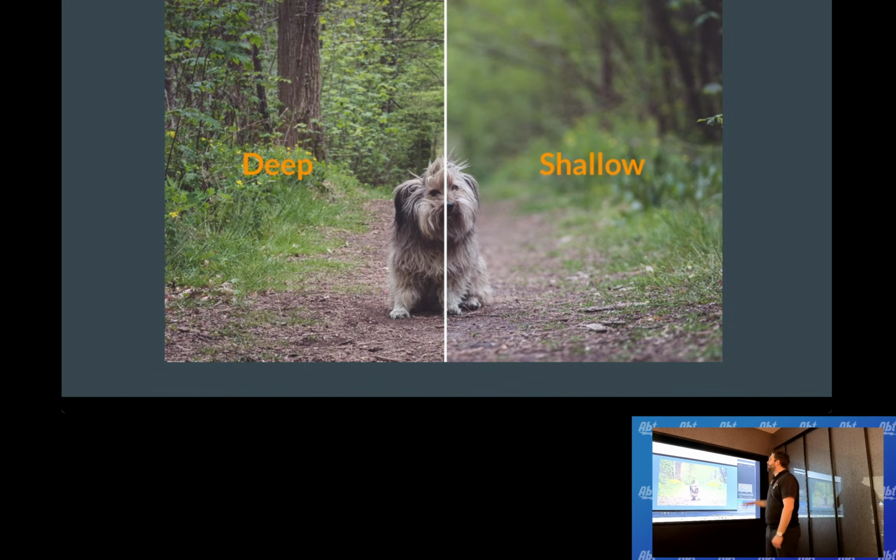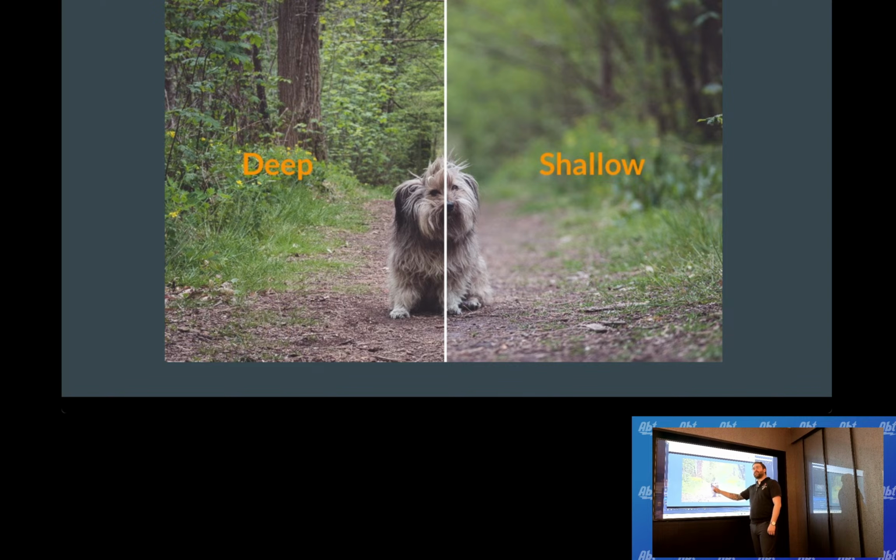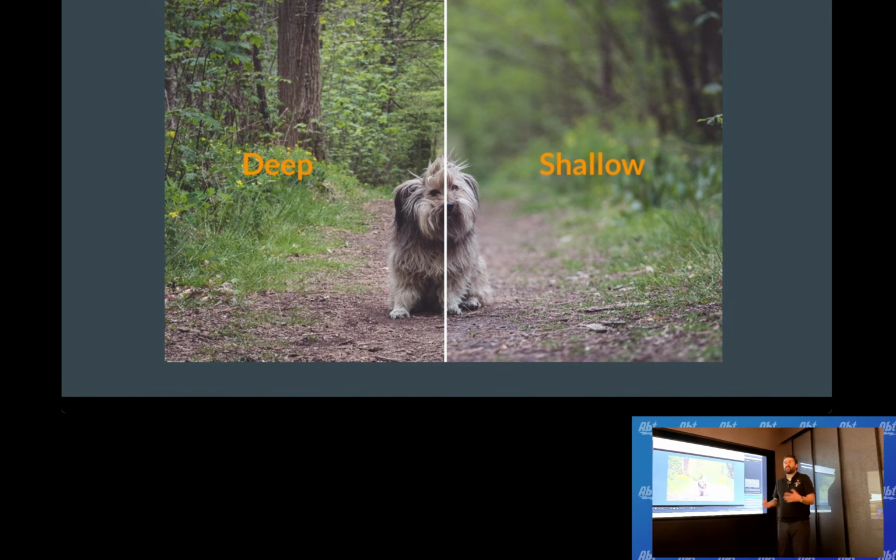One of the biggest differences that you might notice when you're looking at this should be the dog. At the higher numbers, you can see how much more dark the fur is in its darkest points. The shadows overcome, you lose out on individual strands of hair, the eye gets lost in there, there's more shadow in the crotch area. But as you move to the shallow area, you can see the eye is more in detail. The fur lightens up on the other side. The dog doesn't look gray, it looks white now.